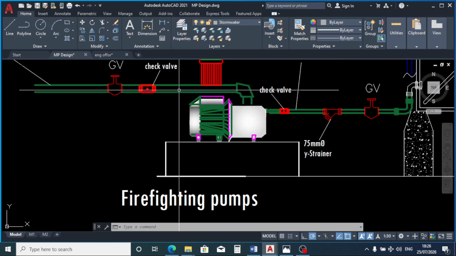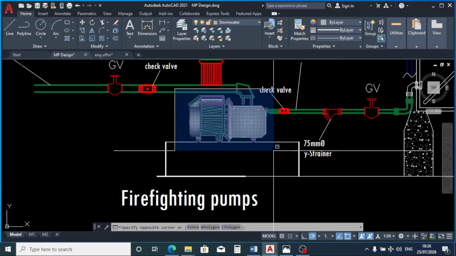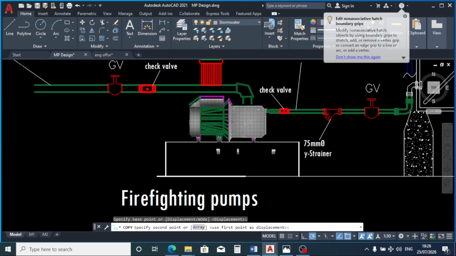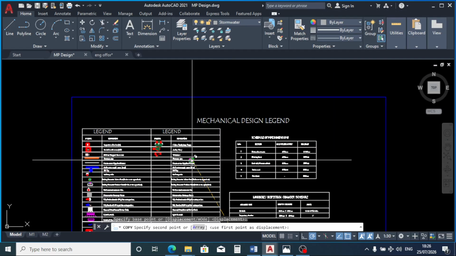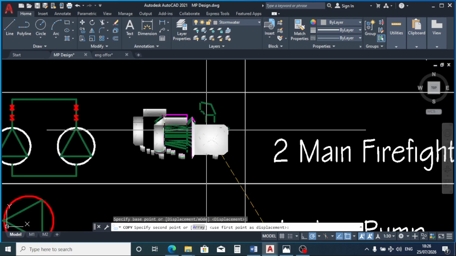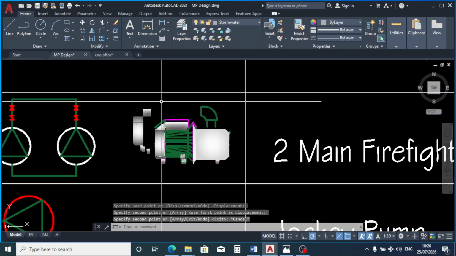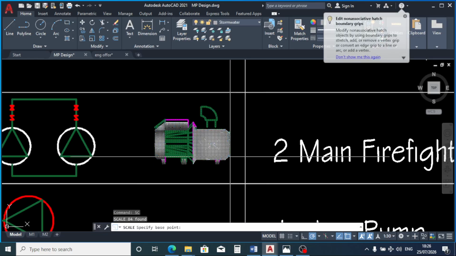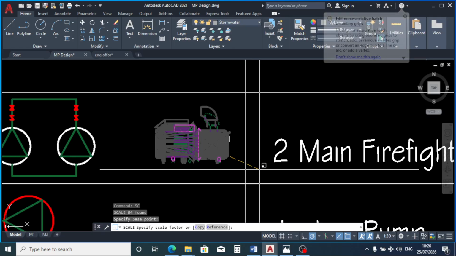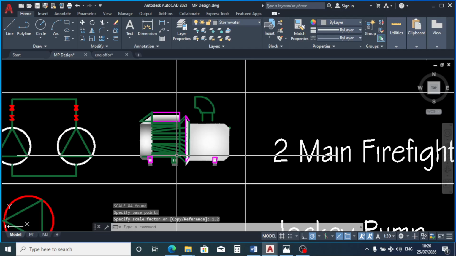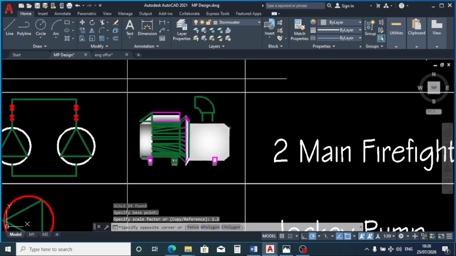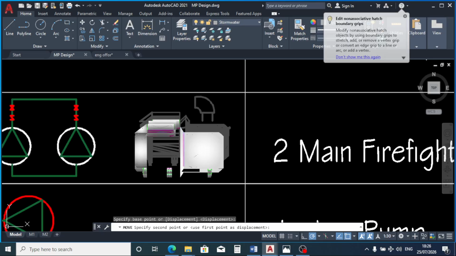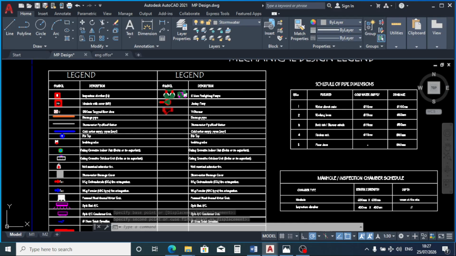If you want to, there's no harm in doing that. Same for our jockey pump.